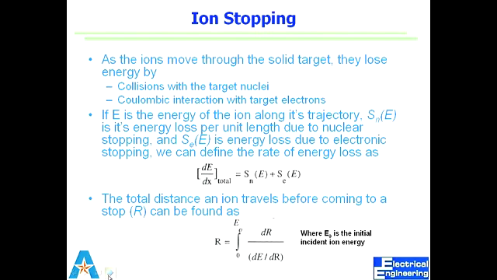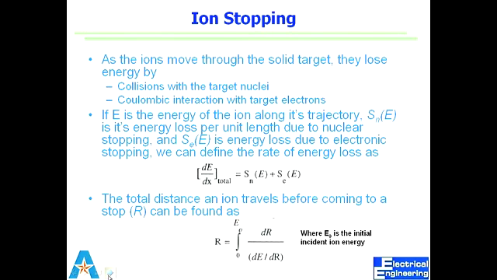Now, conceptually, why would they differ? Energy lost to a nucleus or energy lost to an electron? Why would they differ? I can pick up a fight with this guy, but I don't want to pick up a fight with that guy. Simple reason is mass. So nucleus and electrons.